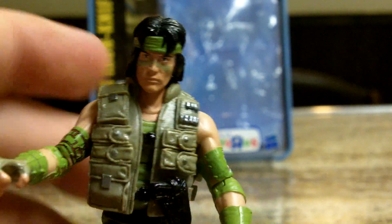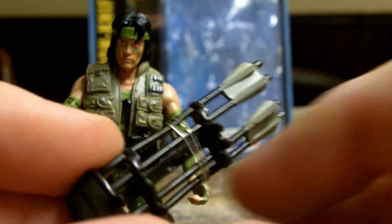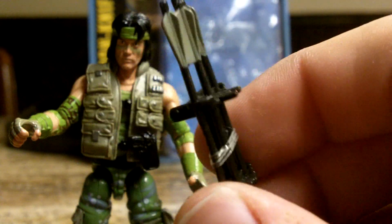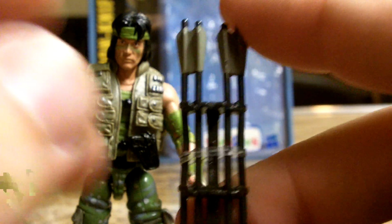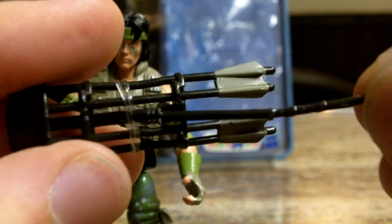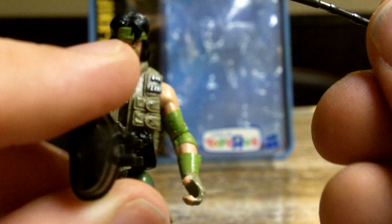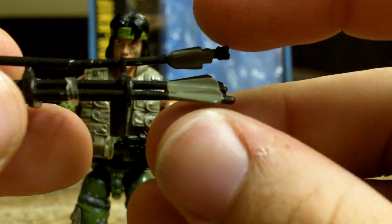Next, the second part of that is a quiver with arrows. I don't know why this flex tie is still on it. I'm honestly just too lazy to take it off. And it seems every time I take off a flex tie, something falls off and it never clips back on. So I'm really wary. What I think it was is this arrow that comes with it separately to put in the bow came with it inside of that, but it already has these two peg holes, as you can see, to peg it in, and then it's held on his back.